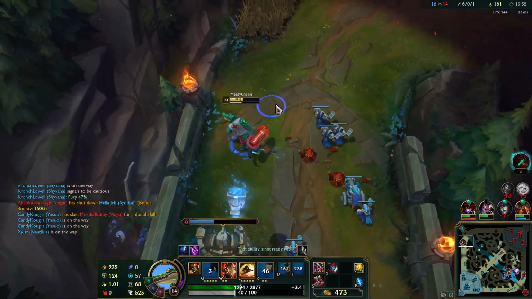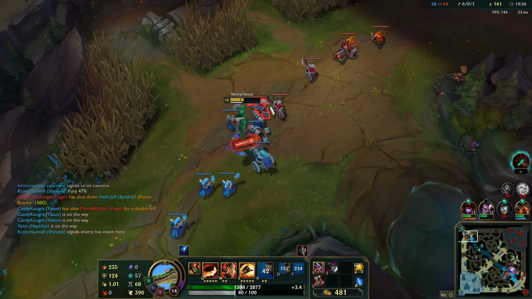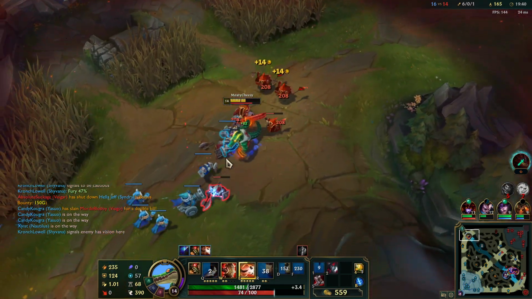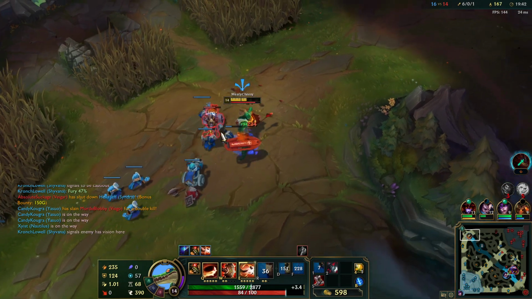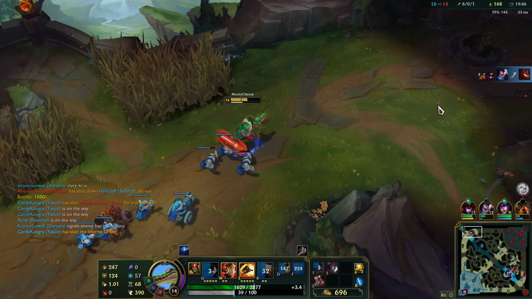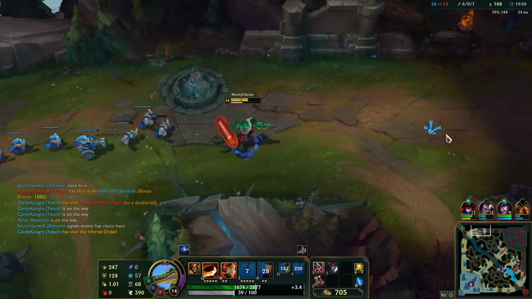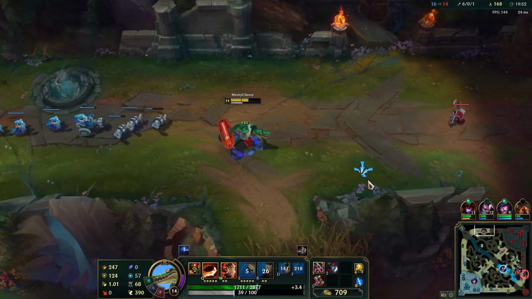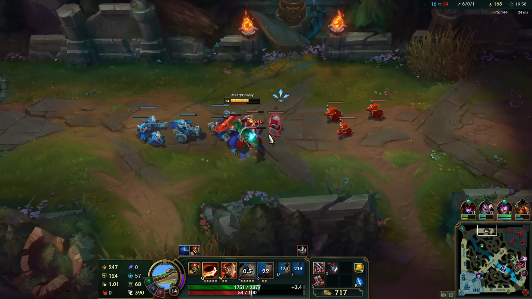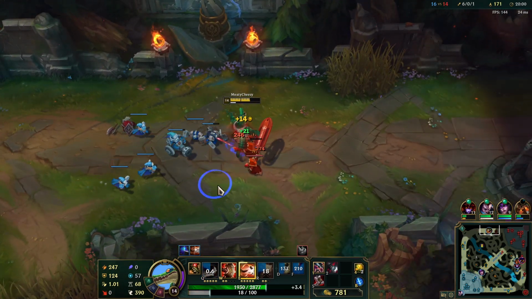Done with the fight. Defend my tower. Also, if you guys are trying to get S, all you really have to do is defend. If you're a laner, make sure your tower is up and these towers are destroyed, and make sure your KDA is good. That's really the hack to getting an S. I'm pretty sure that's all you need for an S.